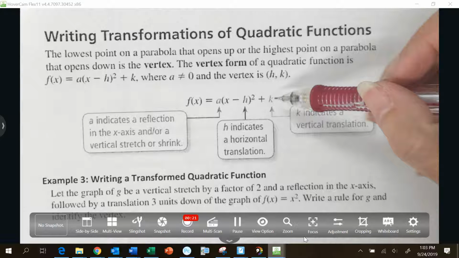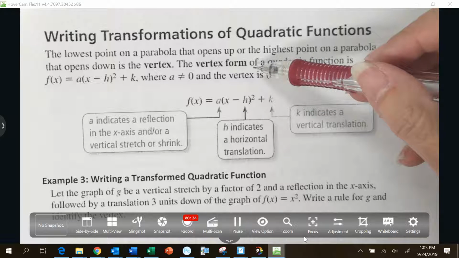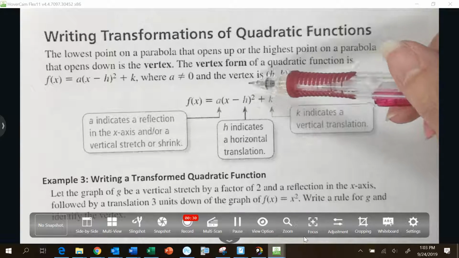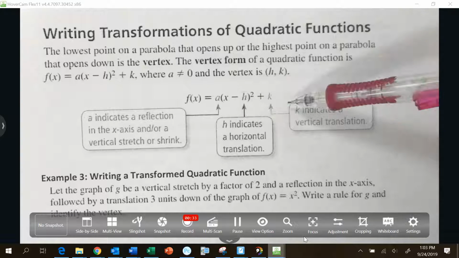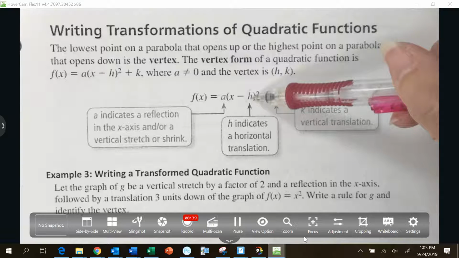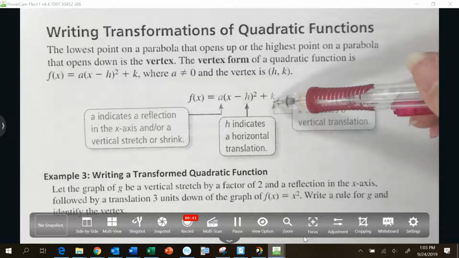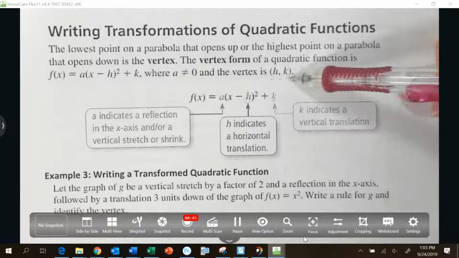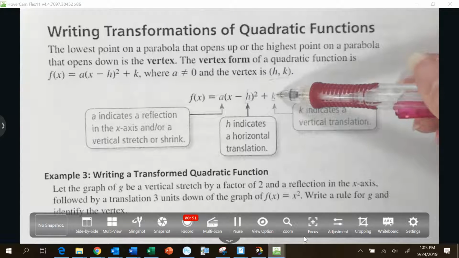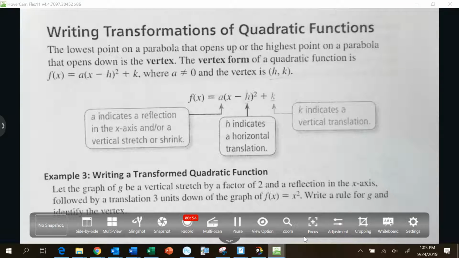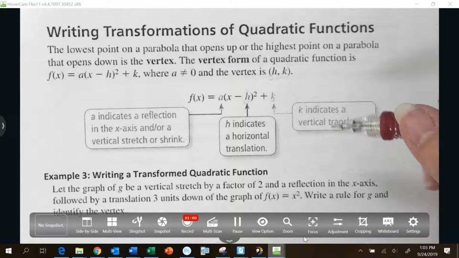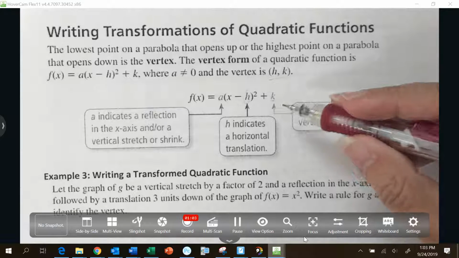We have been doing this in a form that is called vertex form. So vertex form, you may have noticed yesterday when we were doing our notes, allows you to find the vertex by just looking at this right here. Vertex form says the number that is in this H spot and the number that is in this K spot is the vertex. But remember, for H it has to be opposite, and for K it is the same number because that one's horizontal. So that's how you find your vertex really quickly when it's in vertex form. If it is not in vertex form, you can't find your vertex quickly.